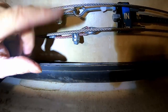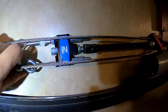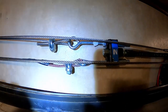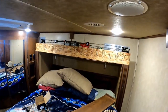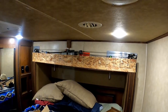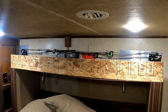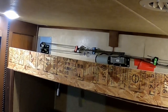Tape that end down. We don't want these ends flopping around because this part and this part pass each other as it's going in and out. We'll demonstrate that in a second. We don't want loose ends sticking out here, catching on things and screwing it up. So let's run it in and out, see how it looks. Okay, we'll go out the rest of the way. Everything looks good. Come in with it. In is what was busted. Those are not catching. That was smooth. Alrighty.